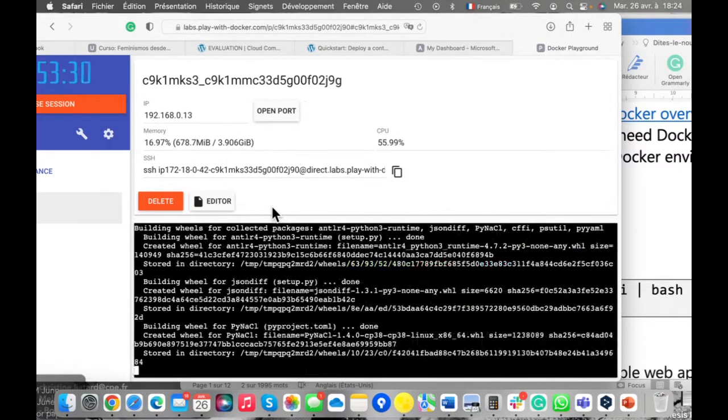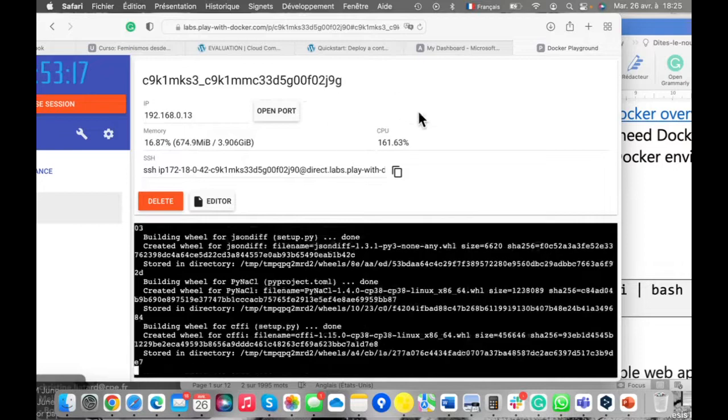Problem is that, yes, almost there. You have your CPU consumption here, memory consumption.